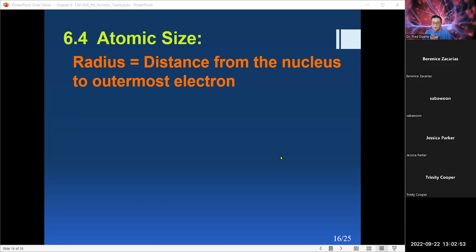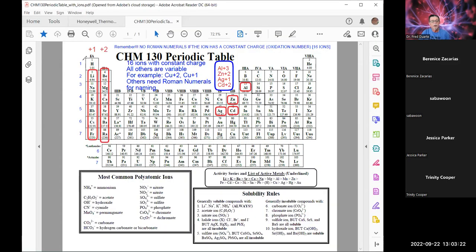All the atoms have a radius or a diameter, okay, but the radius is the estimated distance from the center of the nucleus to the outermost shell, the outermost electron. Okay, now, as we go down the periodic table, the radius increases, which, if we look at the periodic table, definitely makes sense, right? Because here in groups, we've got 7 energy levels.